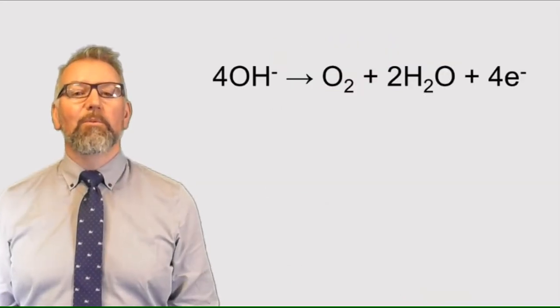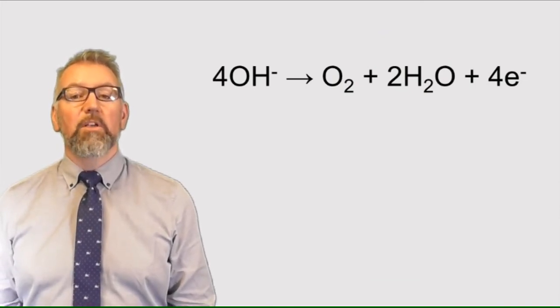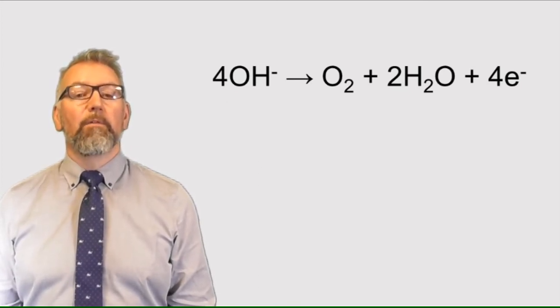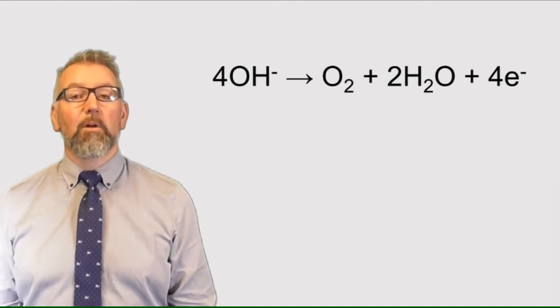When oxygen forms, we need to look at our source of oxygen in our equations. The oxygen comes from the hydroxide ion from the water. We get 4 hydroxide ions that form an oxygen molecule, O2, 2 water molecules, H2O, and they lose 4 electrons into the circuit.